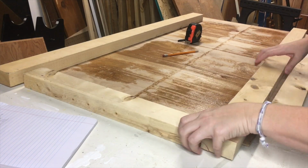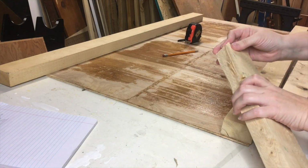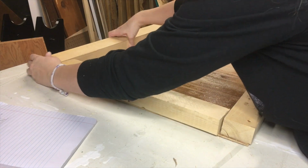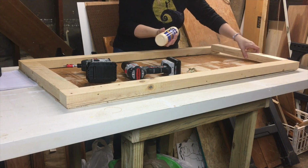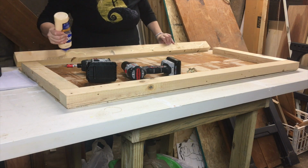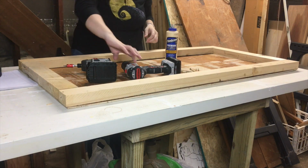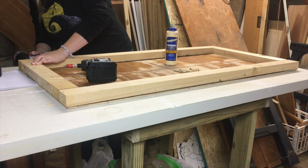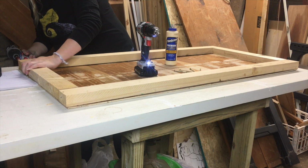So I went ahead and put together a support structure for that flat piece just so it had a little bit more thickness to screw things to, but then also to hold the weight of the sand. You got to remember it's about 100 pounds of sand, two bags of sand. And I glued those down with a little bit of wood glue, just so that they would have a little bit more staying power. And then I went ahead and screwed them together, which again probably wasn't necessary. But, you know, I like to do a little bit of overkill.